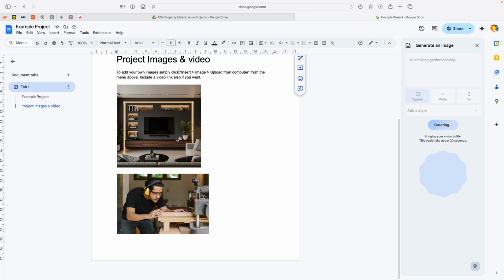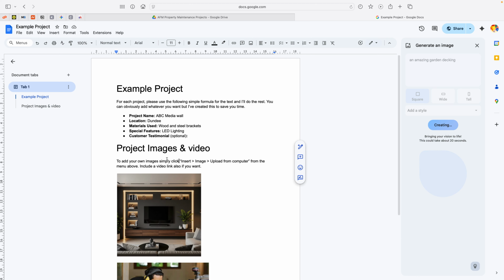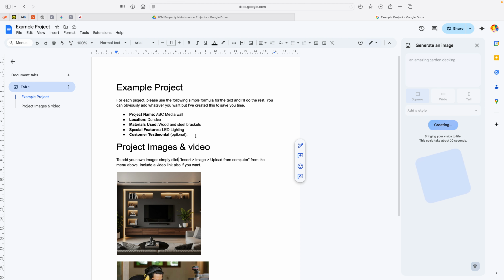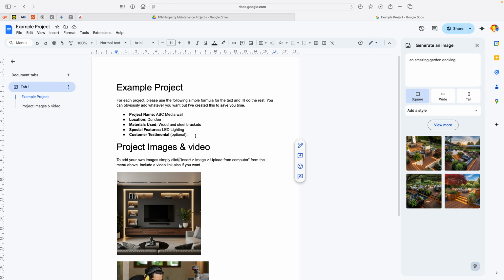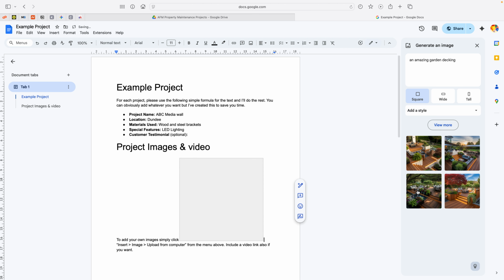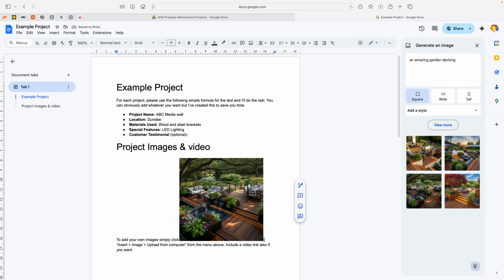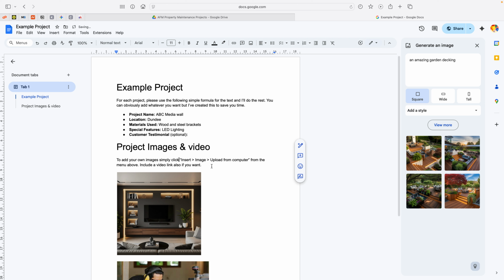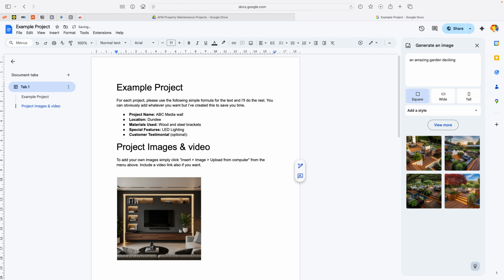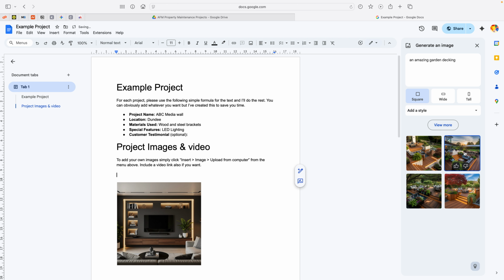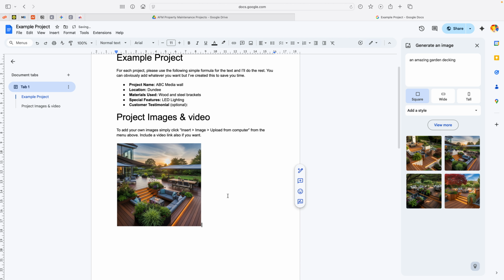So basically that's all Andy needs to do, take some photos and videos of the project. He actually likes to put his videos on Instagram and Facebook Reels, and he gets quite a lot of views on that. So here we go, this has created some amazing decking, so we'll just go for this one, and it's added in at the end of the text there. Make sure you create some space and then click on this one here, that looks really nice.